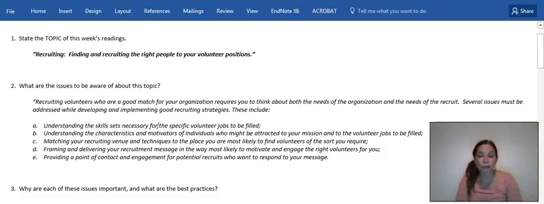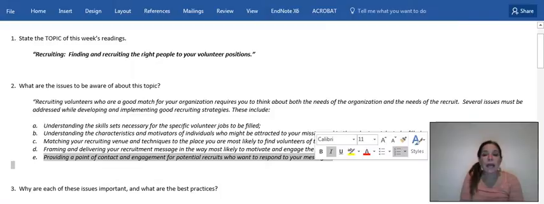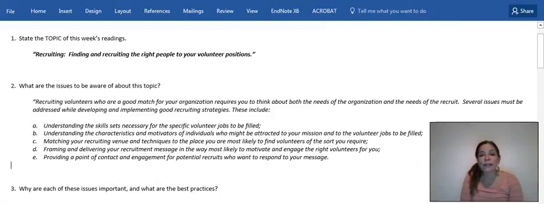So maybe none of you would have done that, but I'm just pointing out how you can frame a message differently. Okay, and then the last item, thing 5, is to provide a point of contact and engagement. The reason for that, as we will find out later, is that if a recruit knows who they're talking to, it makes it easier for them, but also they can form a bond with their point of contact, and that makes them feel more involved and part of the organization, and keeps them on board longer most of the time.